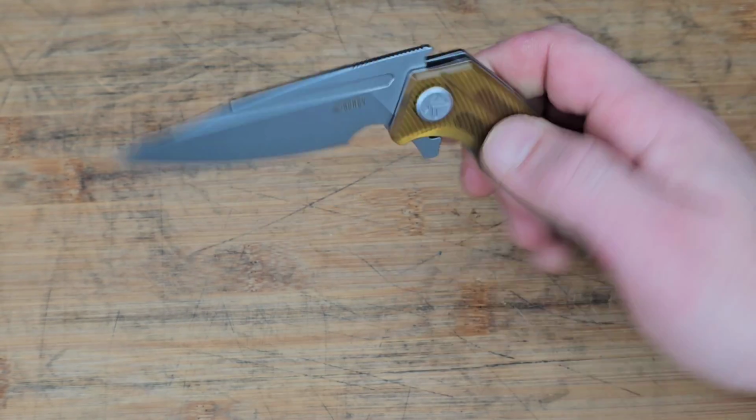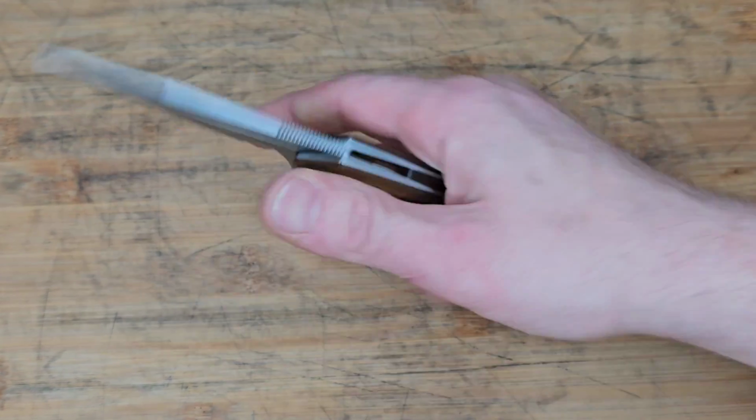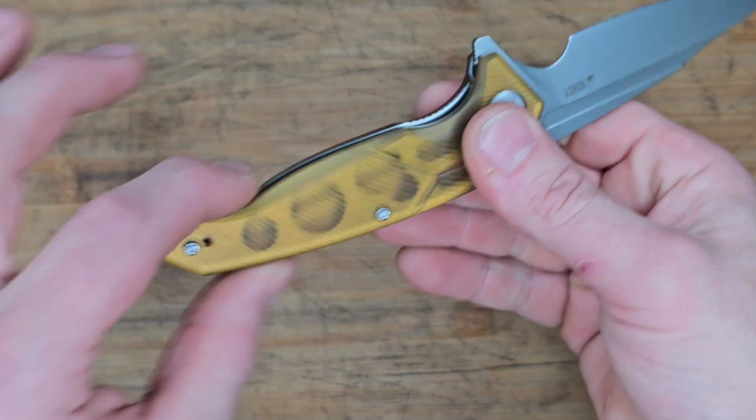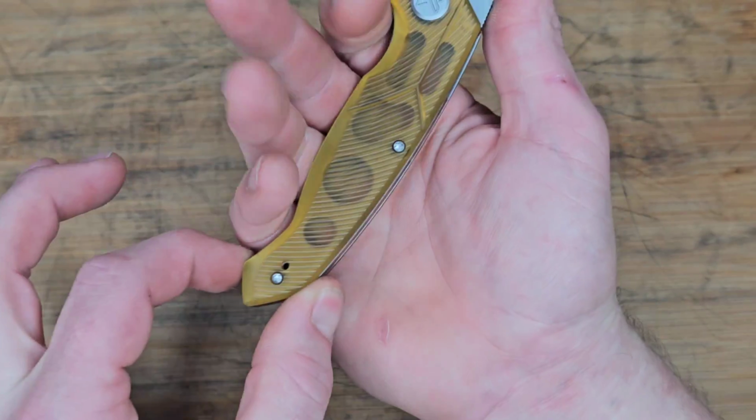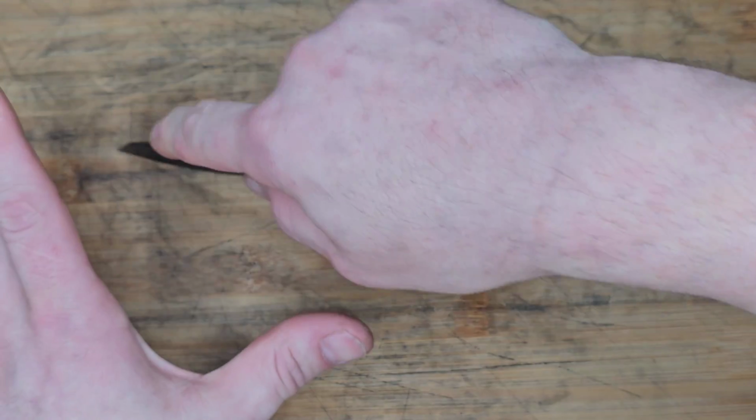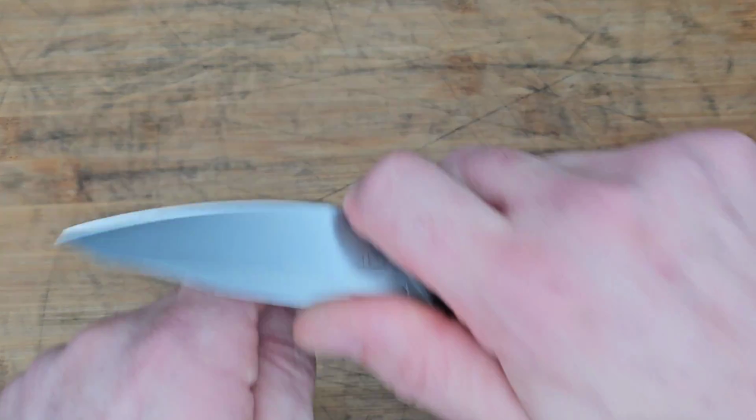You have good access to that lock bar. This is very, very smooth. Kubey does such a damn good job with their action. Also, this right here, it doesn't look like it would be, but man, that is comfortable. Very comfortable. Great utility cutter. You can get up nice and tight.